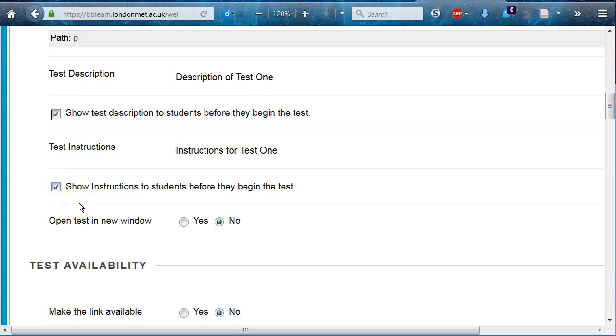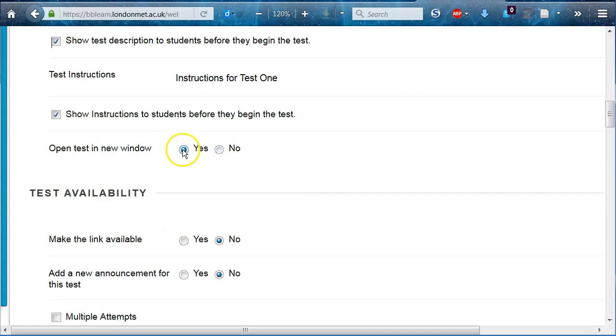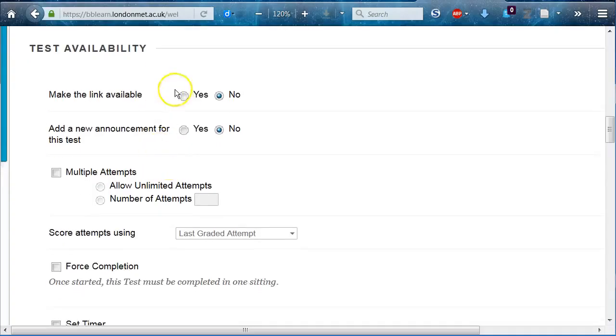Bear in mind that the instructions are only shown to the students once they've clicked on the link for the test. Open the test in a new window, and you must make the test available to the students. Underneath that, you have the option to send an announcement out to everybody on the module to let them know that a new test has been made available.